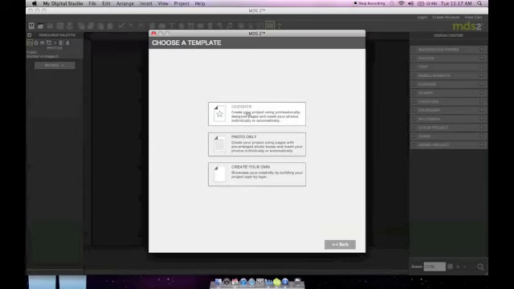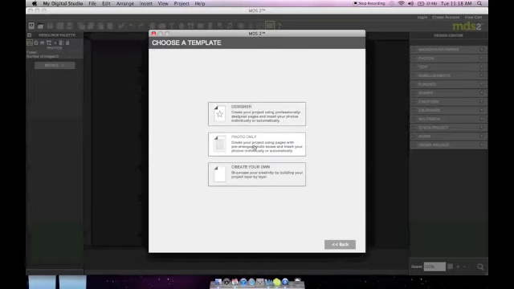So you have the choice of a designer page, photograph only, or create your own. The designer pages are like templates. They're made for you already. You don't have to do anything. You can just click and drag and drop your photographs into it. You can move some of the design elements around if you wish, and you can delete them, but it's a good place to start from if you've never created a digital page before.